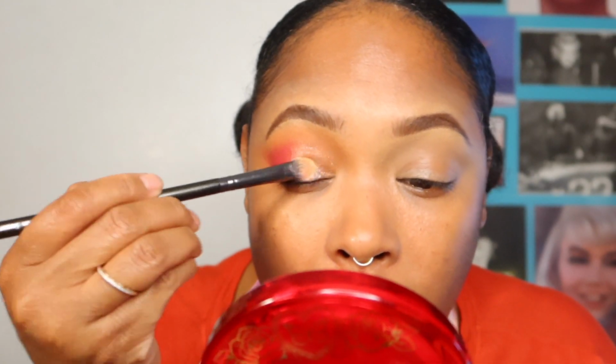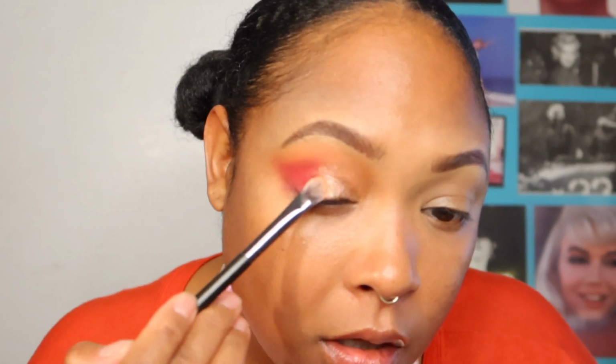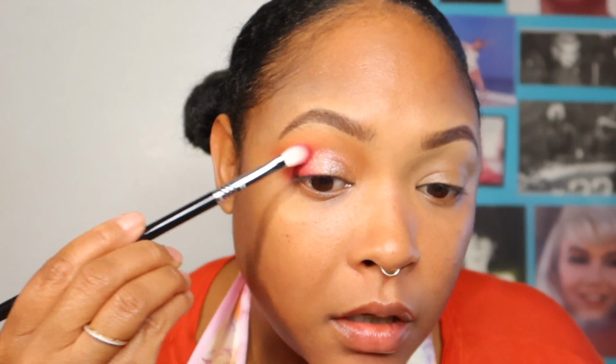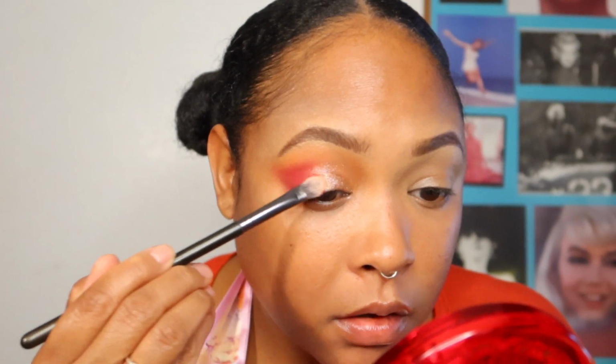So good. That's pretty. You can see there are different reflects of shimmer in there with a gold, kind of a peachy type undertone, which I'm really loving. This is like my colors. I'm not going all over the lid, just kind of blowing this out into here. We'll take the Sigma brush and just soften a little bit to keep that matte vibe. I'm probably going about 3/4 of the way on the lid with this shadow. Yes, I love that. I love it. I love it. I do.